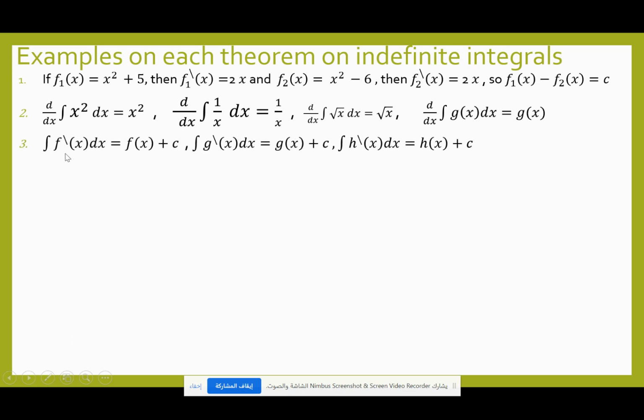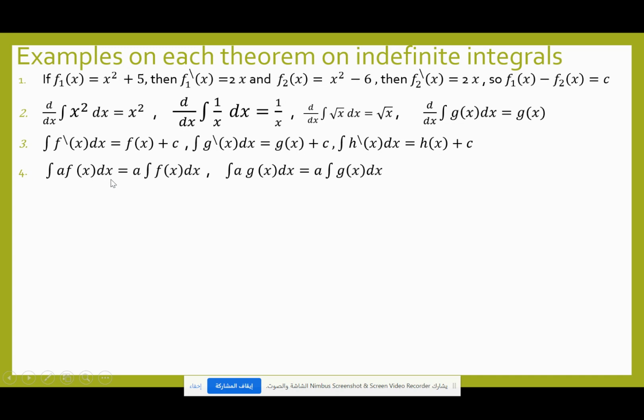In number three, integration for f dash. That means you are integrating the derivative. They're going to cancel each other to give you the function itself. But here, you have to write the constant because you are integrating. And what type of integration do you have? You have indefinite integrals. And similarly, if we change the name of the function to g of x, you're going to cancel the integration with the derivative to make it g of x. And here, integration for h dash of x will be cancelled to give you the function itself. Don't forget to write a plus C.